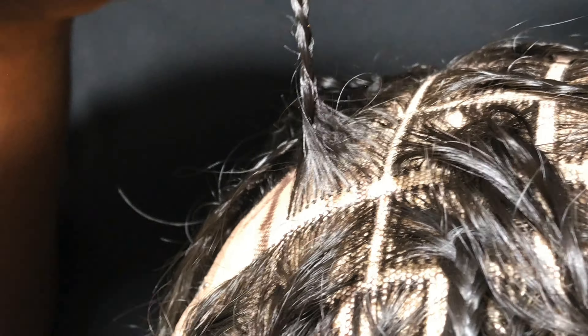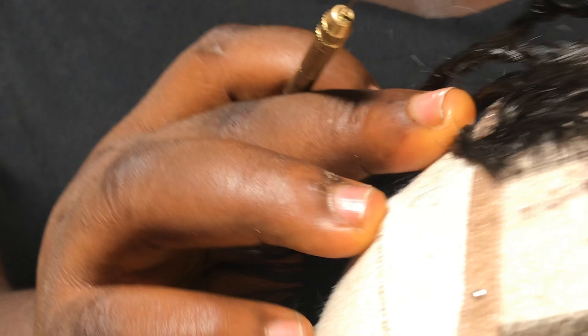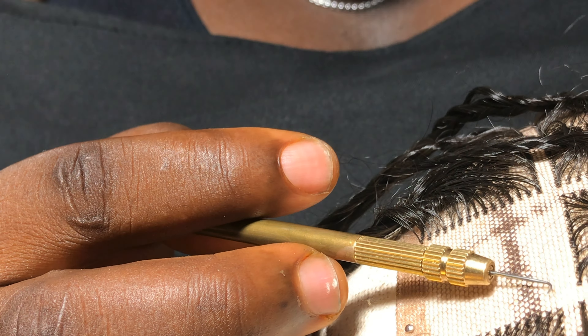I'm just going to braid it just to keep it in place — I do not want it disturbing my next one. Moving on to the next box, it's just the same repeat process. You want to have your hair at the middle of your finger, fold it into two, following the box and the line — just follow the guideline, the exact hole where the last one we made started from. Be very focused on each line, be specific, do not rush. Just take your time because if you mess it up it's very difficult to remove and you might even ruin your net.